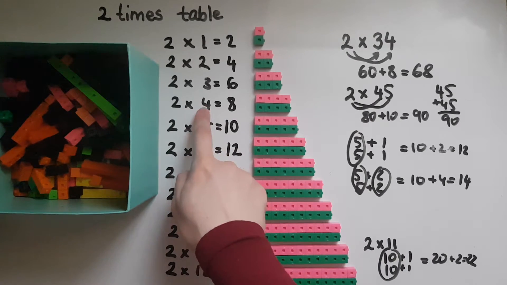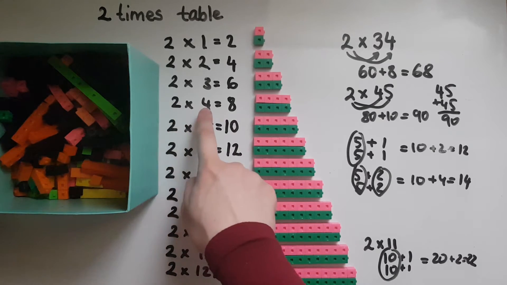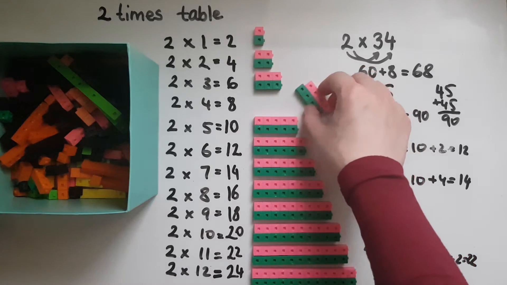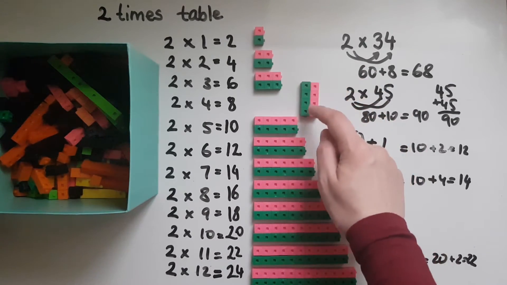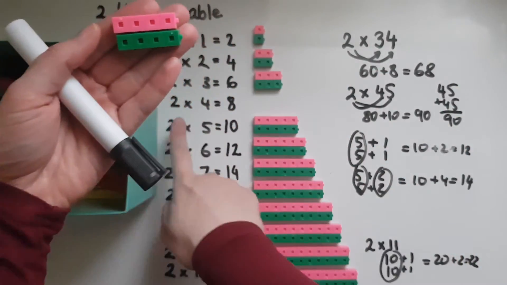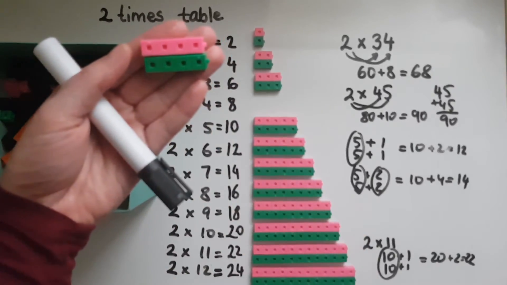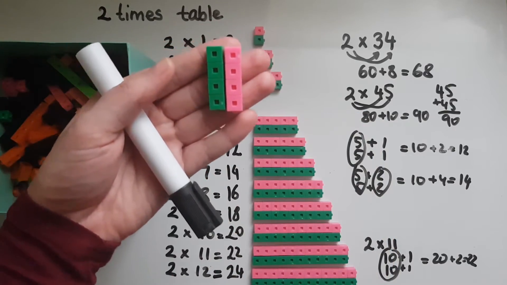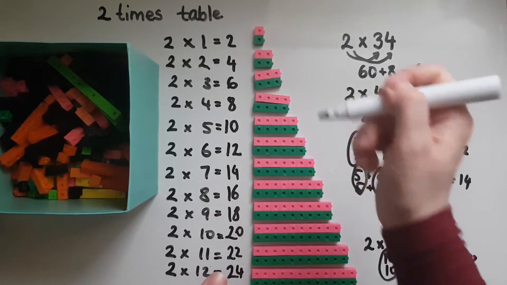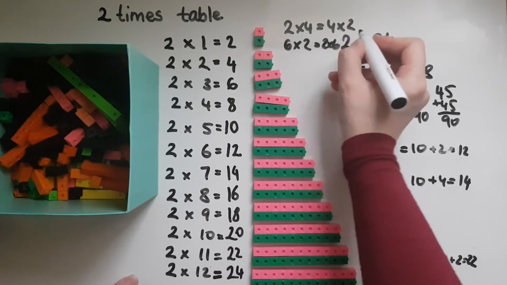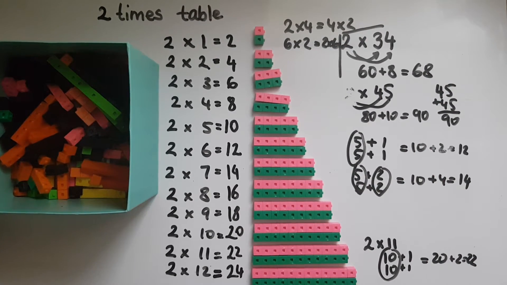Another thing to note is that two times four is the same as four times two. Going two times to the shop to get four items each time gives eight — that's the same as going four times to the shop and getting two items each time. We initially had two times four, which is two rows of four cubes, and that is exactly the same as four rows of two each. So two times four equals four times two, and six times two is the same as two times six. This is always the case with multiplication.